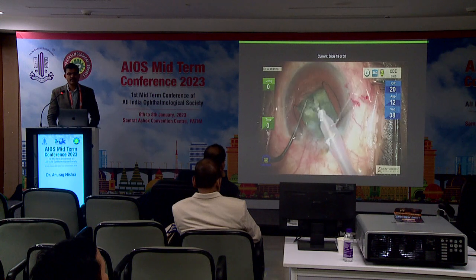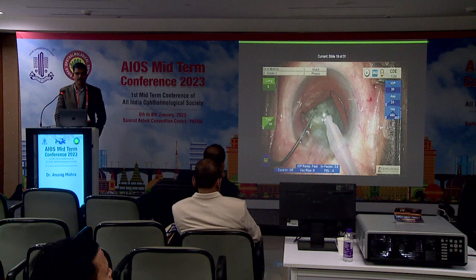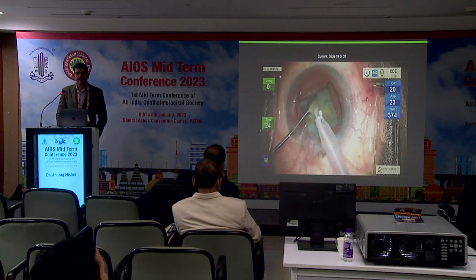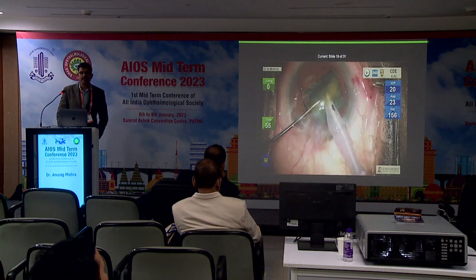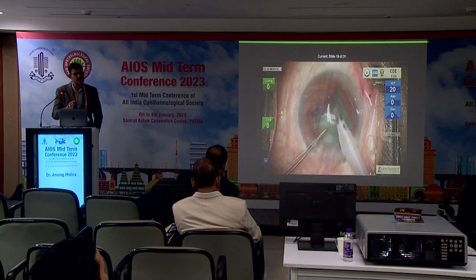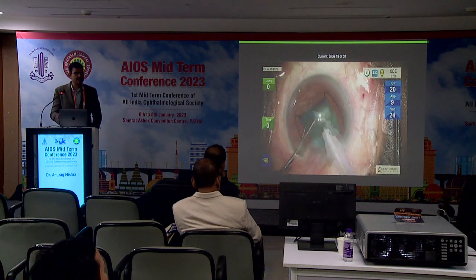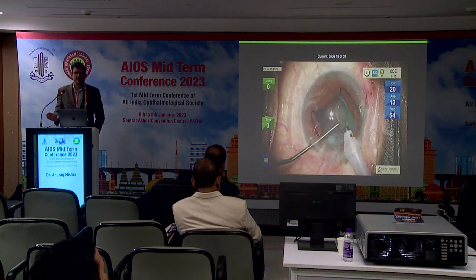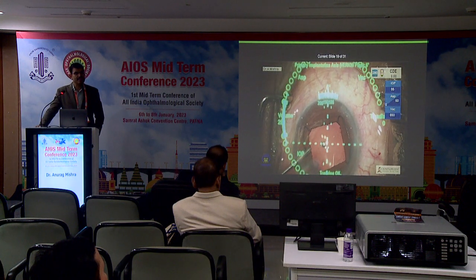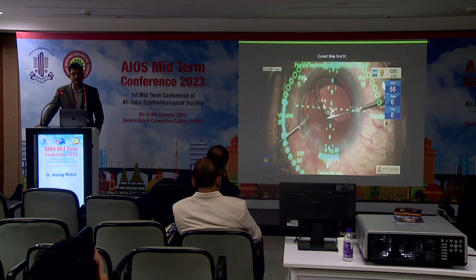But the thing is, again, the IOP is 20. The nucleus is not the softest that you come across, but still the separations happen quite interestingly. And in this case, after the nucleus removal and the IOL implant, we want to explant this pupil expansion device under cover of BSS. I'm not interested in using any viscoelastic after the IOL is implanted. So under cover of BSS, we would be trying to dislodge the scrolls one by one and then remove it.